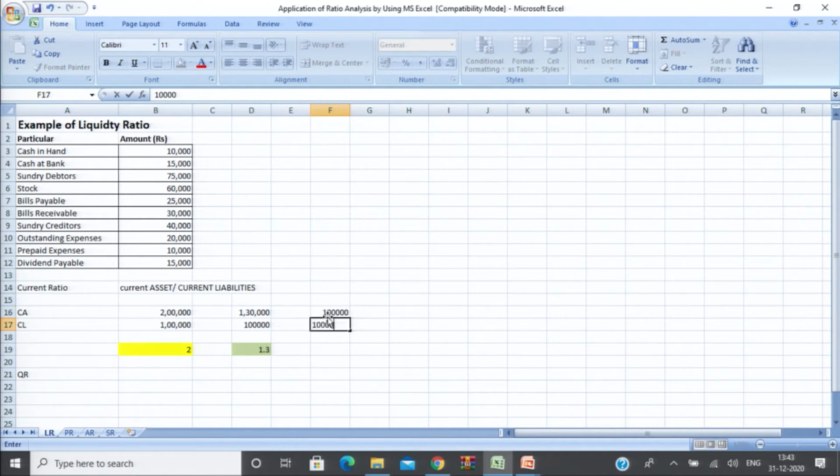Liability is 1 lakh. So the absolute liquidity is this divided by this, which is 1. So we can easily calculate the ratios with the help of Excel, and this is simple mathematics for the calculation.